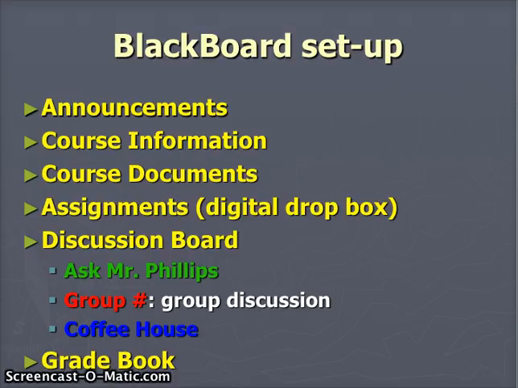At the end of the week, when you've got your homework and you're ready to submit your final answer to the week's questions to me, you'll do that in the assignments area, which is essentially a digital Dropbox. So you can either paste into the Dropbox or you can attach a Word or an RTF file. The discussion board I've already mentioned, the group discussion, but there's also a place there to ask me questions about the class. So Ask Mr. Phillips is not where you would say, Mr. Phillips, what is my grade? Because everybody can read that. I won't answer it.